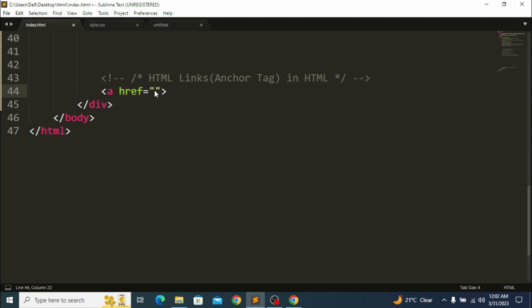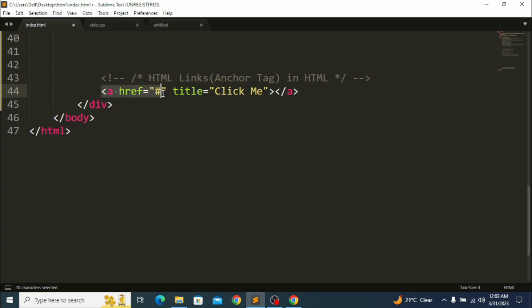For the time being we are using a hash, and one of the important attributes of the anchor tag is title. Why we are using title, I will tell you, just give me a few seconds. Click me. And the anchor tag also has a closing tag.